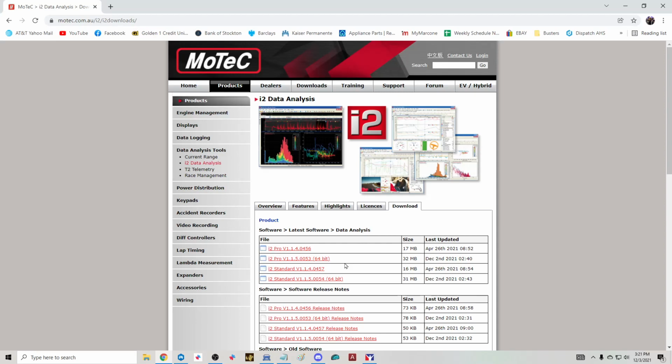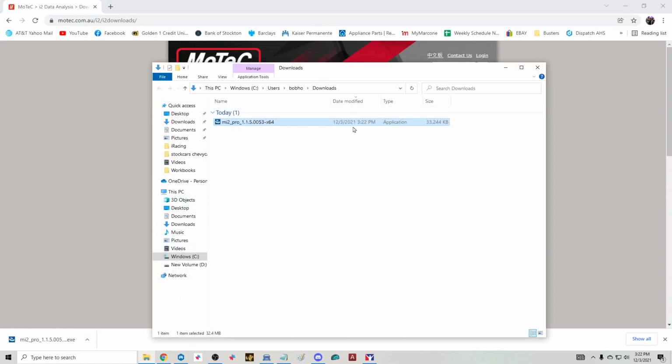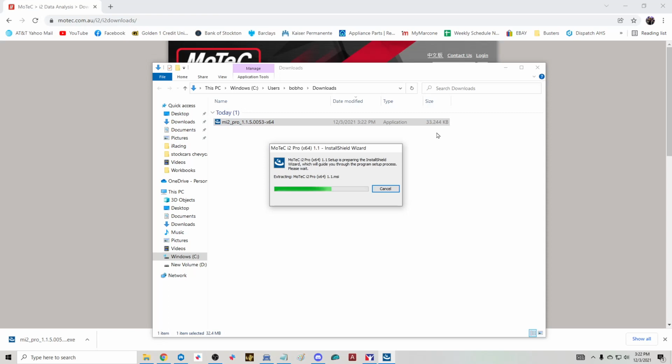Now we want, and Tom, I think you're going to agree, we want the 64-bit 1.1.5, which is the Pro version. Yep, which is 64-bit. Actually a newer version than I was running earlier. Okay, so we're going to click on that. As you can see down here on my left side, it's downloading now. Okay, still loading. All right, we're going to show in folder. It's right there. It's an application. We're just going to double click that and wait patiently.